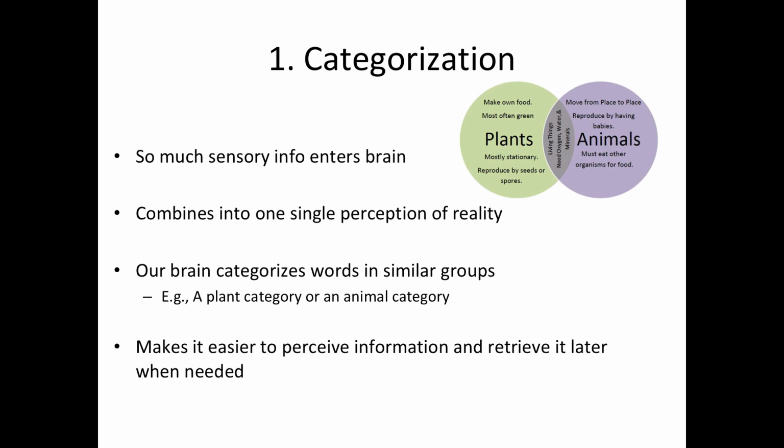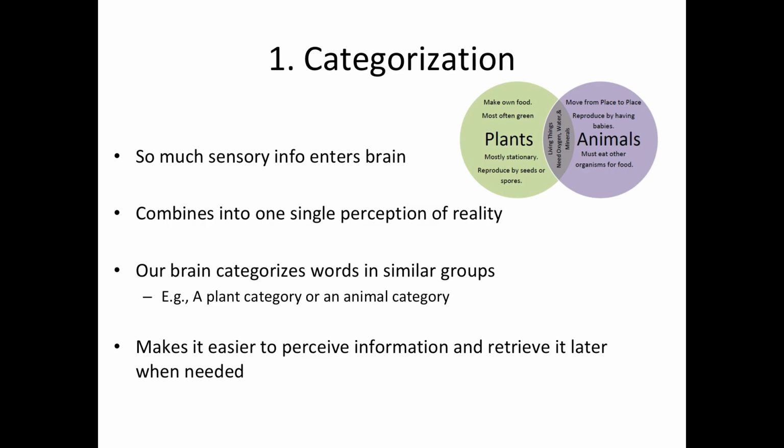Okay, the first one up is categorization. So in our brain, multiple parallel and hierarchical neural channels function to process incoming sensory information. So a lot of information is coming in and our brain has to process this. So as our cortex expands and the number of channels that process this incoming parallel sensory information increases, it becomes very difficult to integrate the information from all these parallel sensory processing streams. So the brain has to decide and determine which sensory information it allows to come in.